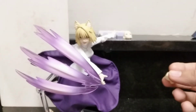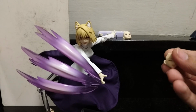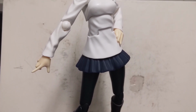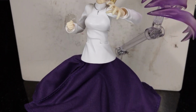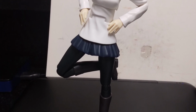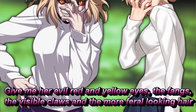So overall, for her accessories I'm gonna revise it, I'm gonna say 9, because yes, it has this amazing slash effect, and it comes with the huge stand base, and the 3 faces, and then this one's exclusive to the website. And for the DX version specifically, it comes with the 2 skirts, the short skirt and the long skirt, the awesome slash effect, 6 different sets of hands, swappable legs so you can recreate the different styles for her, the boot one from the remake and the classic one with the heels, and the extra cat ears. So I don't know, what else would you need to include, besides a set of eyes that actually look straight at you?